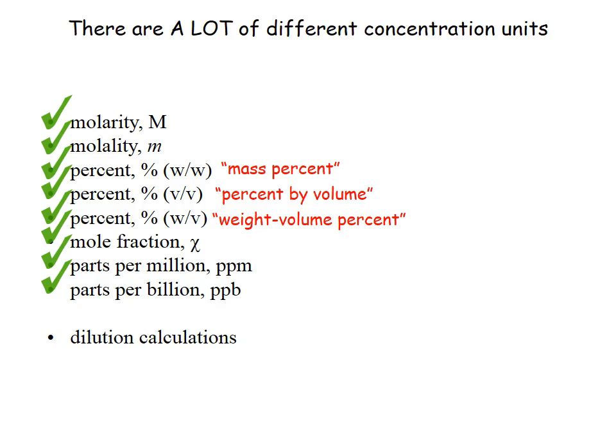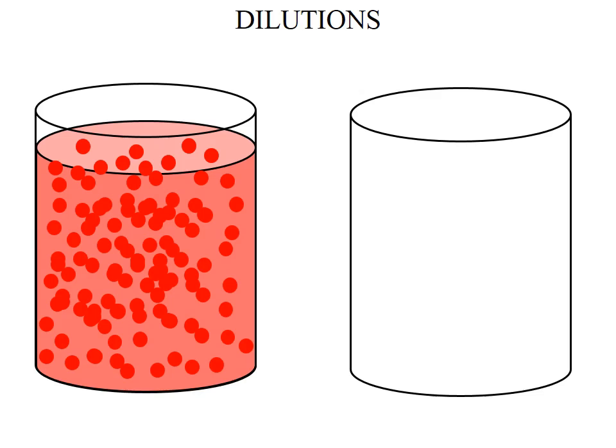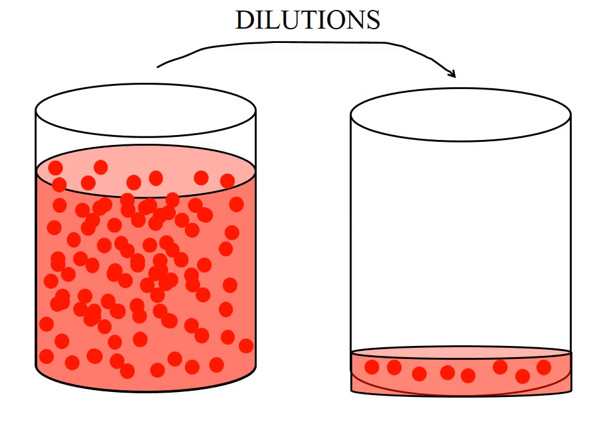We finished all the different examples of concentration units, and the last thing I wanted to do was to review dilution calculations. This is something you almost certainly did last semester, but I want to make sure everybody knows how because it's really important. Now in a dilution you have a solution. The one on the left in my cartoon is a stock solution, so it's a very concentrated solution. And in a dilution, I'm going to take a portion of that out, whatever volume I take out, and I'm going to put it in a new container like you see here. Then I'm going to dilute the container on the right with just pure solvent.